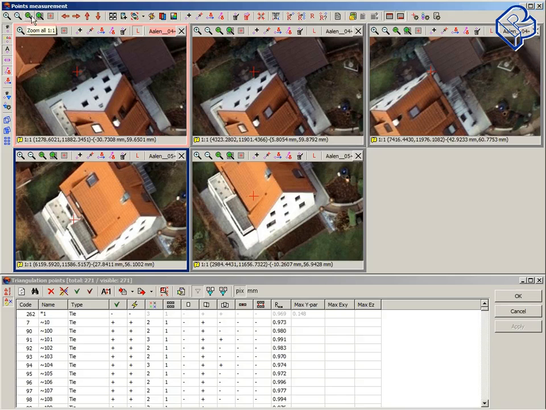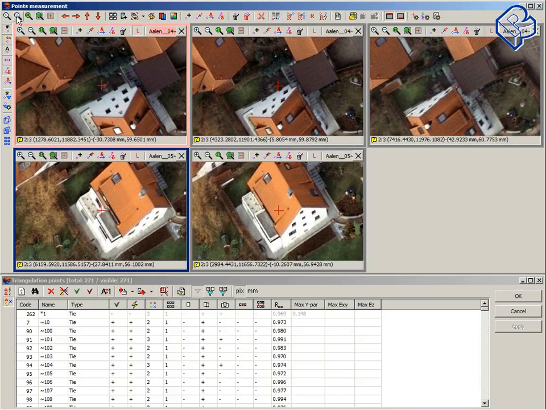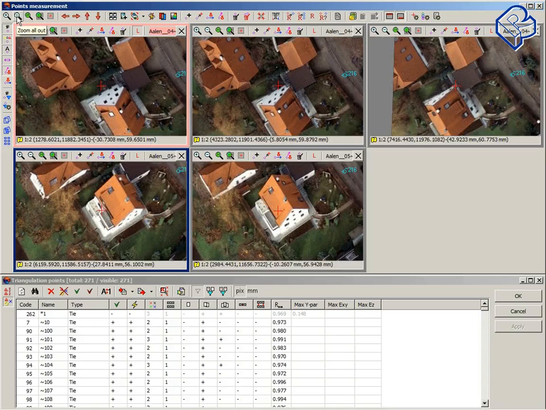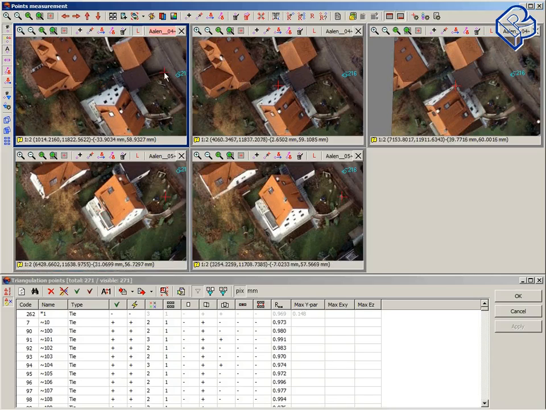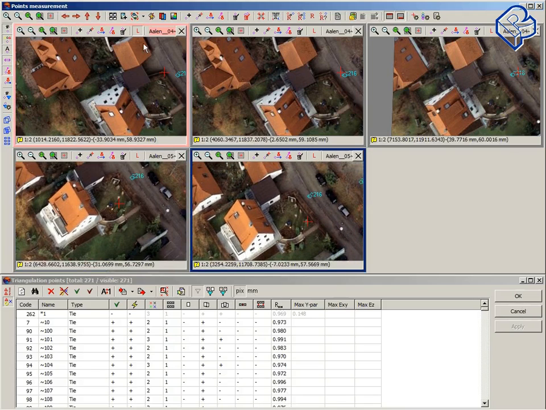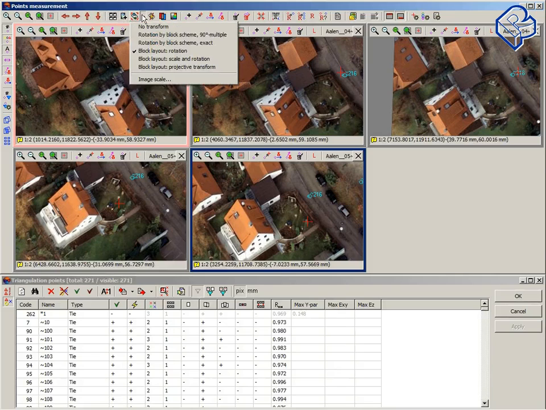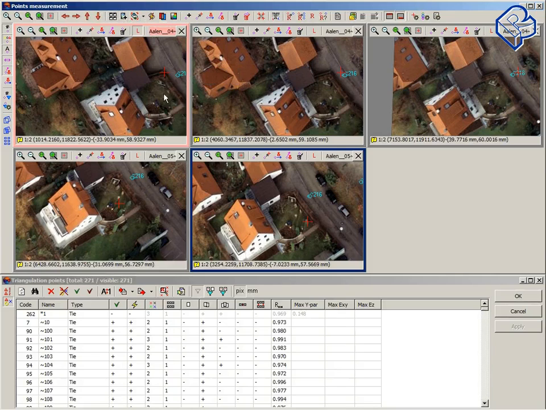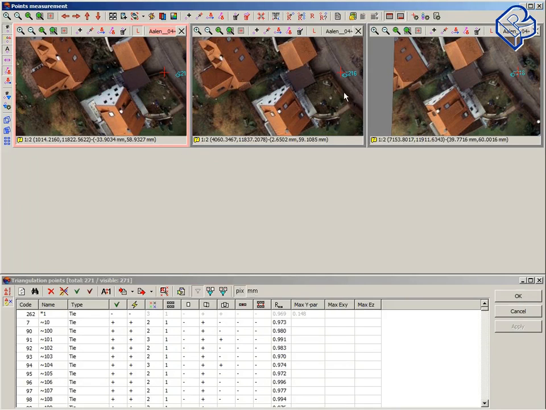So I can estimate the search area by manual measurement.